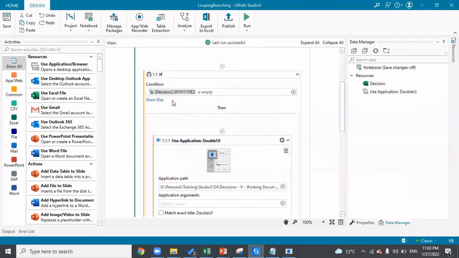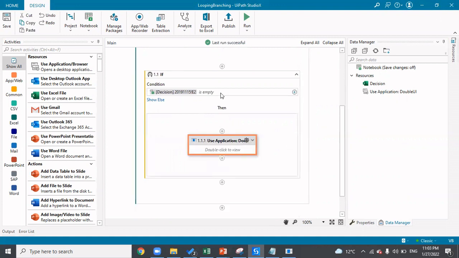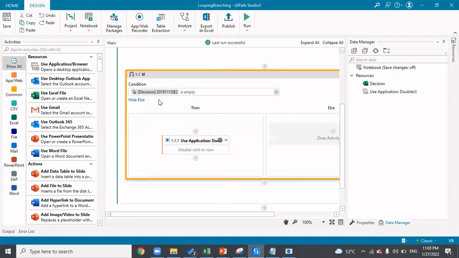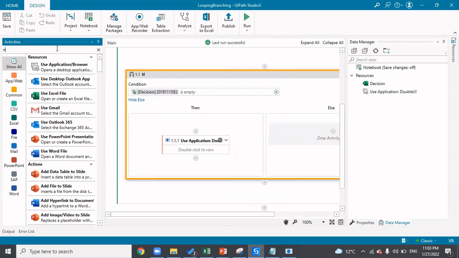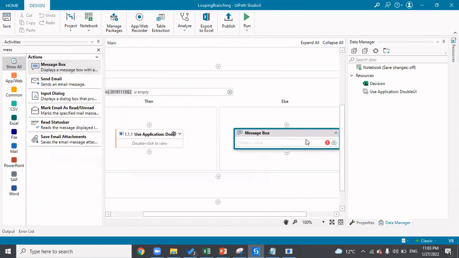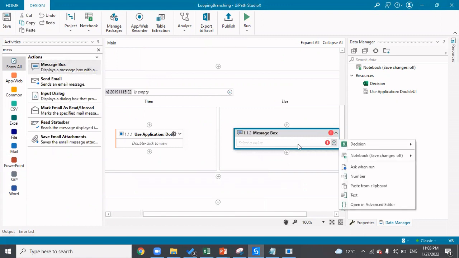Okay. So now this is an if statement. What if we want to go with an if else statement? Say, if this condition does not satisfy, which means if this thing is not empty. Okay. So then what do we want to do? Say if it is not empty, we want to display a message to the user saying that transaction field is not empty. Okay. So we can also show what the transaction field actually is.